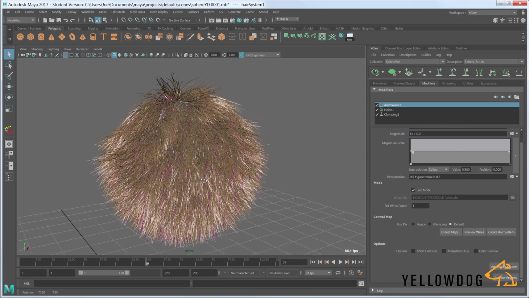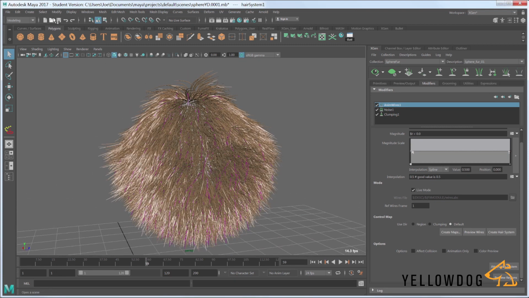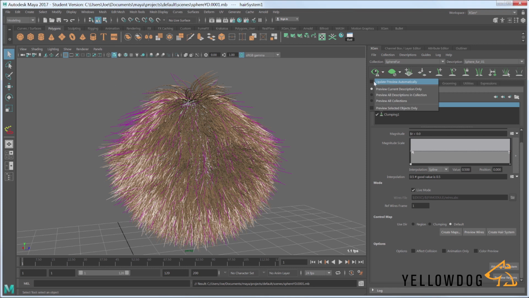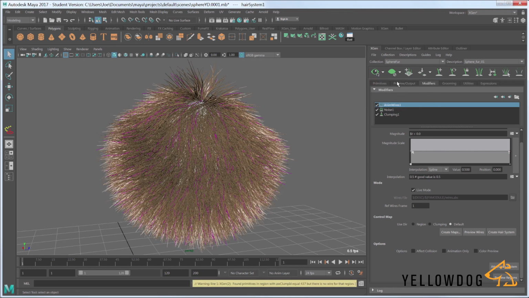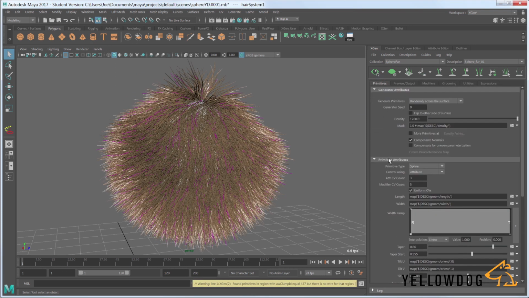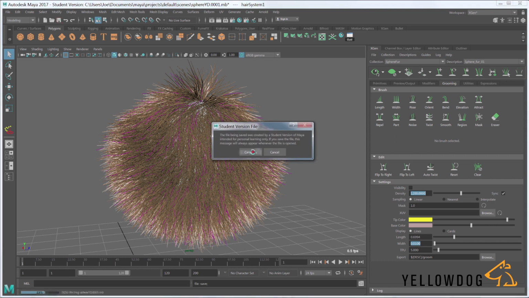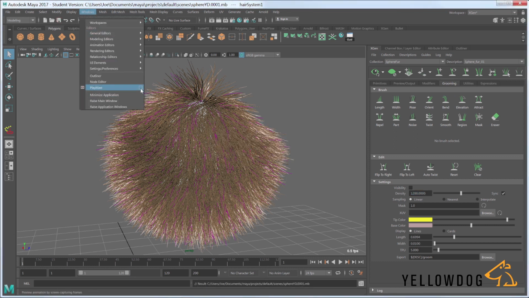So it's a good idea to save your project now, just before we begin play blasting, as it can cause a lot of crashing when you play blast. So actually what I'm going to do is click update preview automatically next to the refresh window. And it might be a good idea, if you're just looking for a quick preview, to lower the density at this point, as it can definitely cause some crashes if the density is too high. So I'll just save that before I begin play blasting.